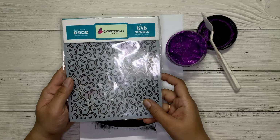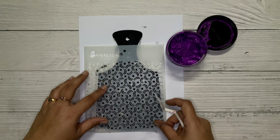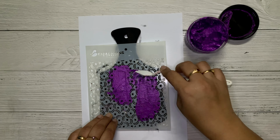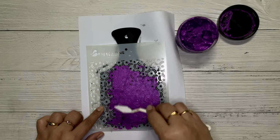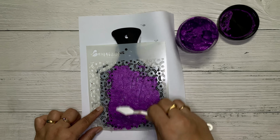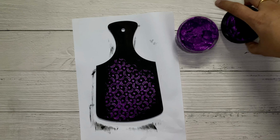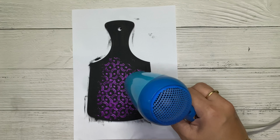I am now using the iMix stencil paste purple with an Expressions Craft stencil to add interest to my background. Since the theme for this month is galaxy, I'm going with the purple stencil paste. I want to add lots of textures to my background.